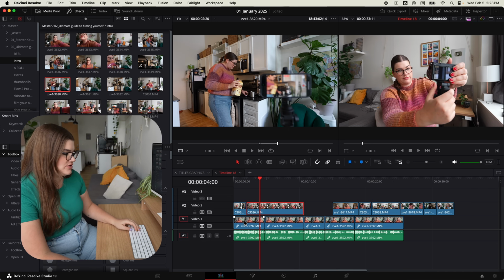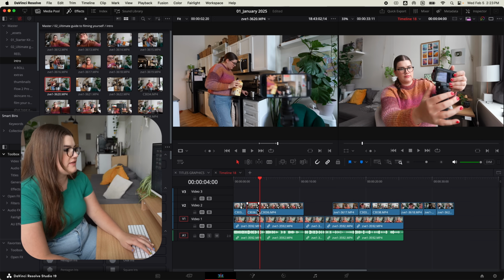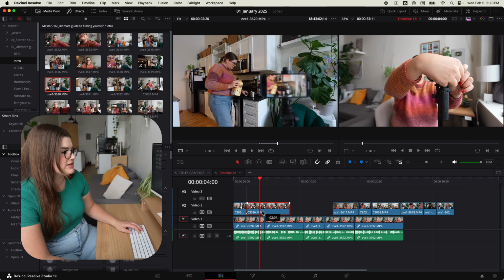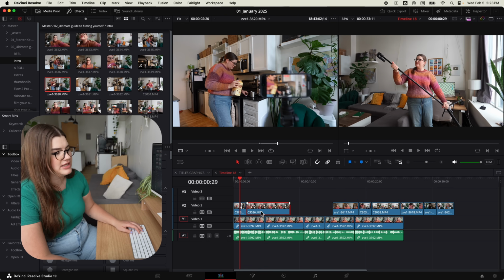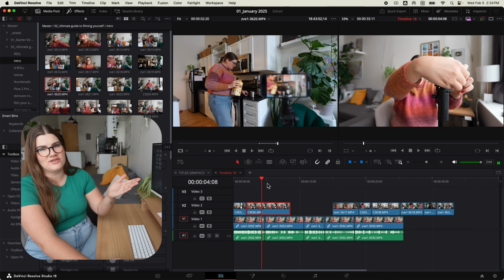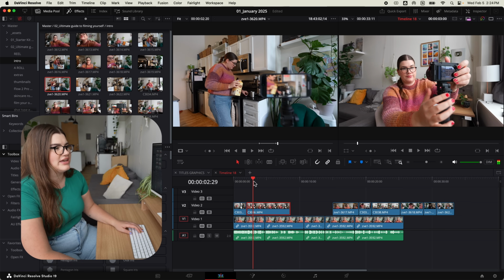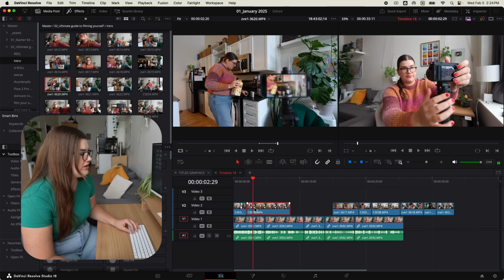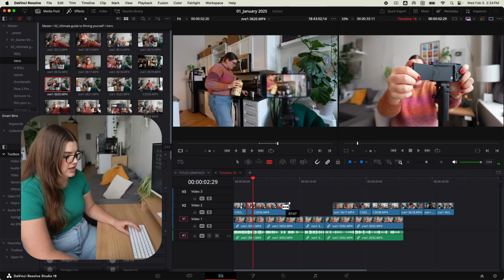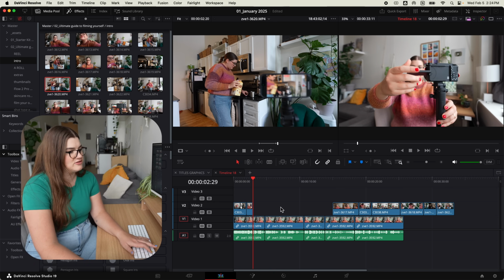Maybe you get what I mean as you see it too, but I feel like this is the point that's interesting. Like when I'm putting the camera onto the tripod, that's what we want to see. So I'm gonna cut that off and then again, just bump that clip up against the previous one. And then I feel like once my hand goes over the camera like that, there's not much to see here, you know, it sort of becomes less visually interesting. So I'm gonna cut there as well, and then just delete this next part of the clip.